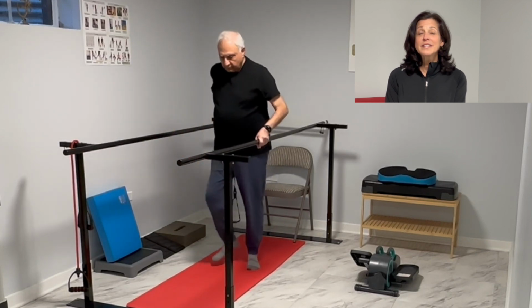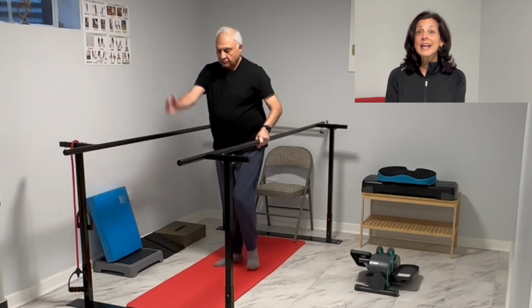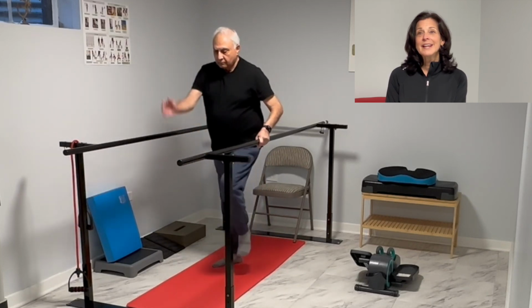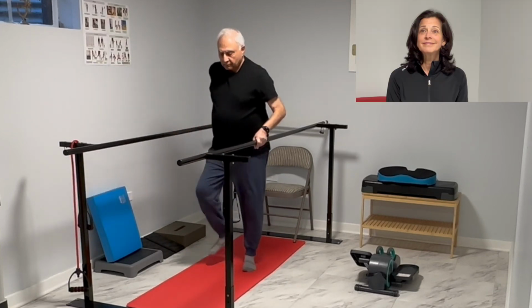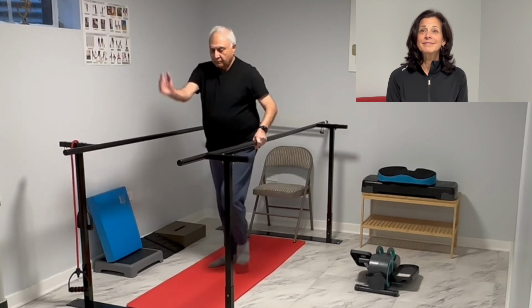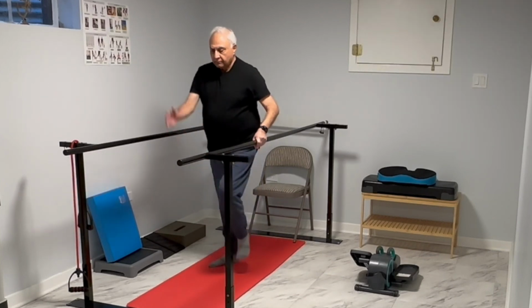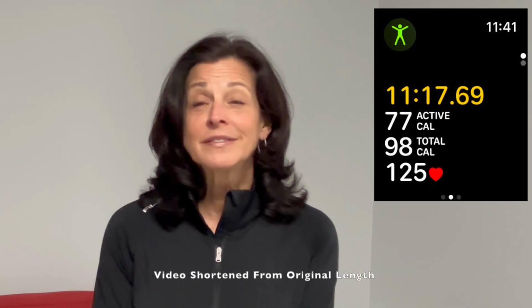I like the way Satish is adding his arm movement in. It's creating a rhythm and a cadence for him and gives him a little bit more energy that he's expending. Now he's lifted his heart rate to 125.